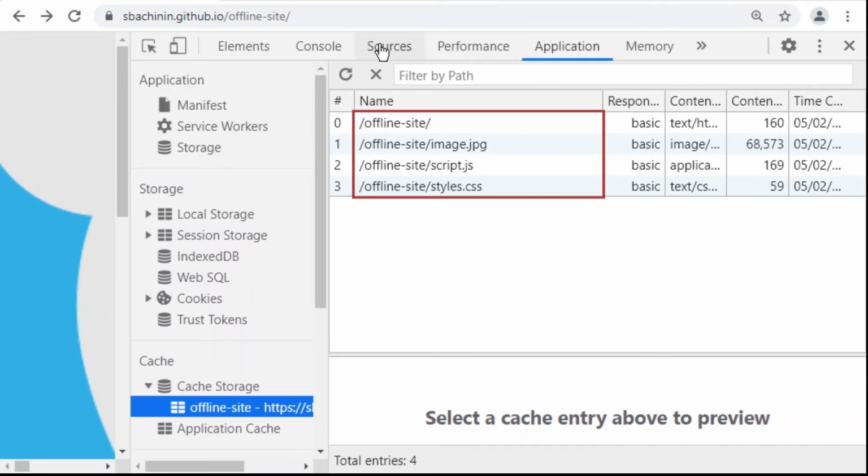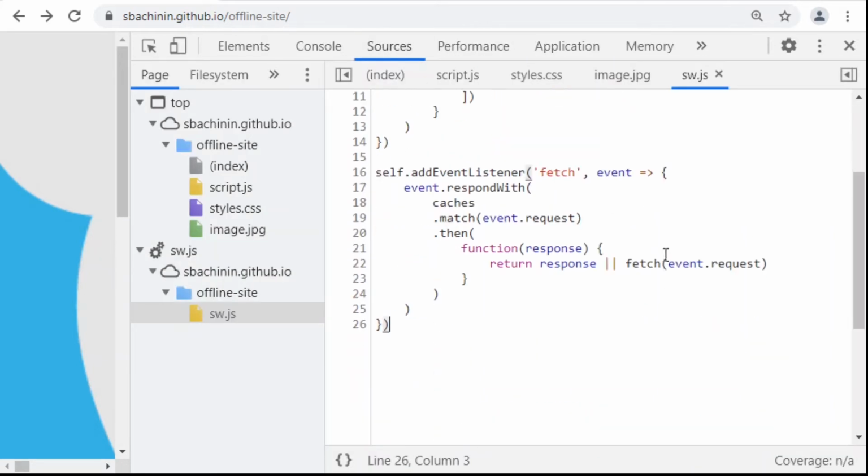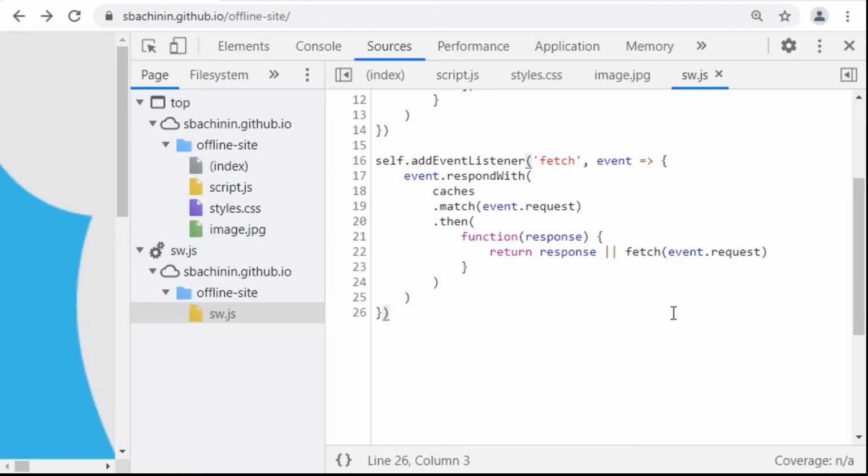Next, we need a block of code that handles requests and uses the cached files to provide some response even without internet connection. We'll look for a requested resource in the cache, and if it's there, we return it. If there is no such cached resource, we make a request as normal. And finally, we respond with either the cached response or the real fresh response. And I bet with all this code my website works independently of connection.